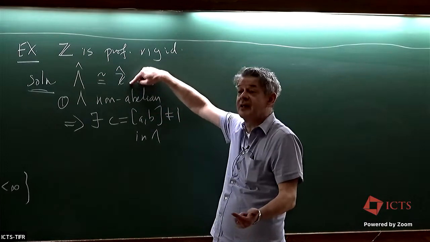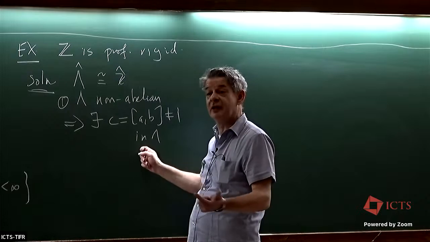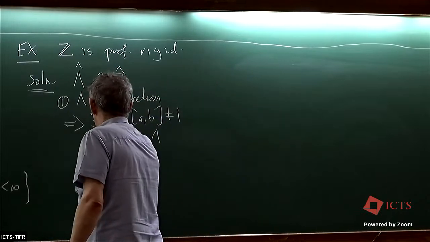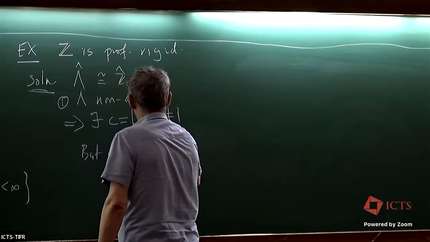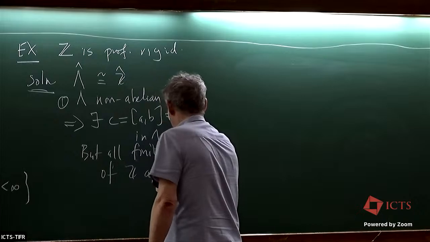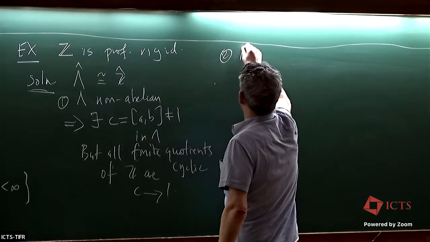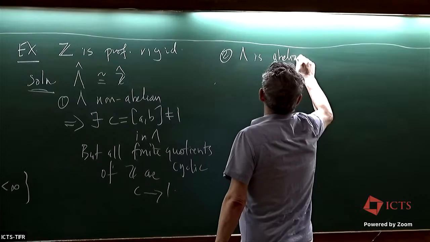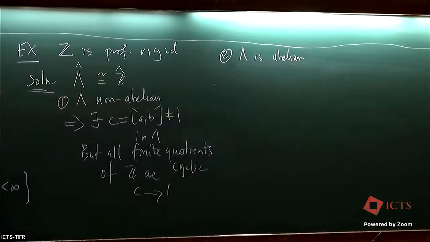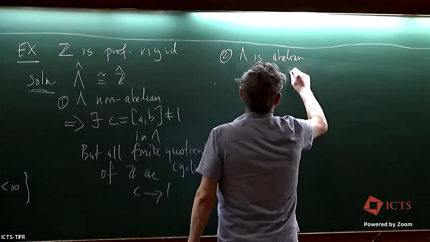So all we see for the finite quotients of lambda are just finite cyclic groups. Any commutator dies, and so therefore that's illegal. All finite quotients of Z are cyclic, and so the commutator dies. Okay, so now the group is abelian, so lambda is abelian. So it's a finitely generated abelian group. The structure theory for finitely generated abelian groups tells you there's a free part and a torsion part. If it wasn't just Z, you can visibly cook up a finite quotient that would be illegal. So this implies that lambda is isomorphic to Z.